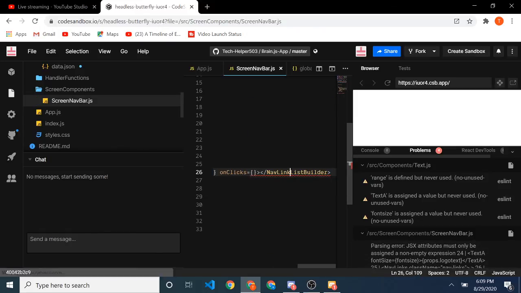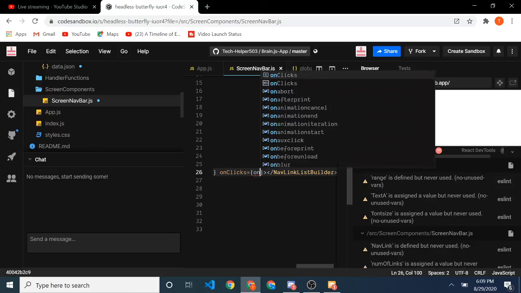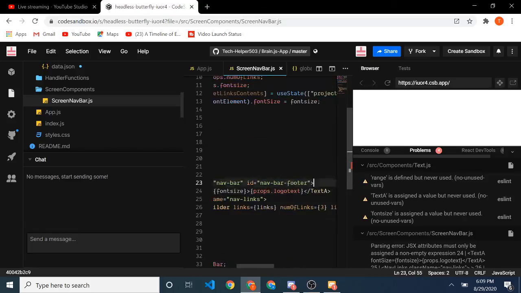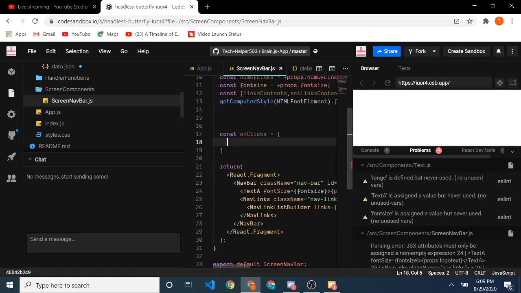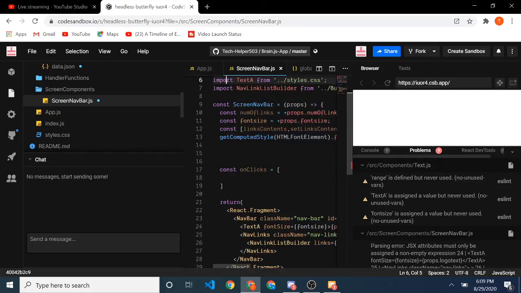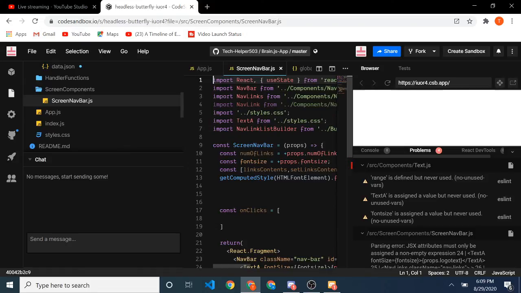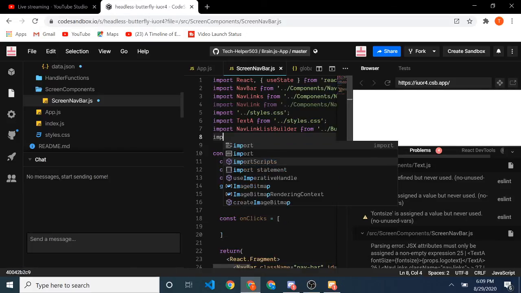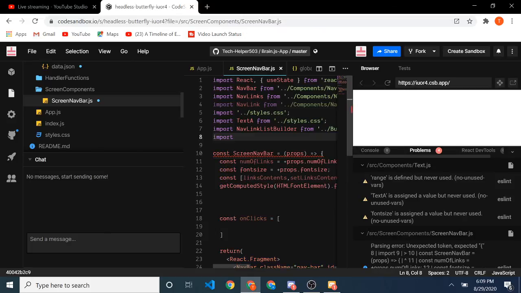Okay, onClick. So what you can do is screen navbar. So what do we want to import?